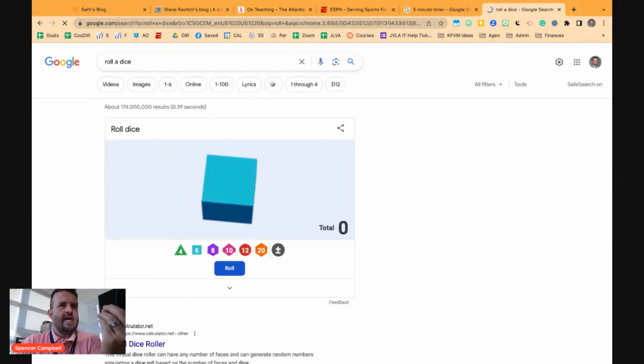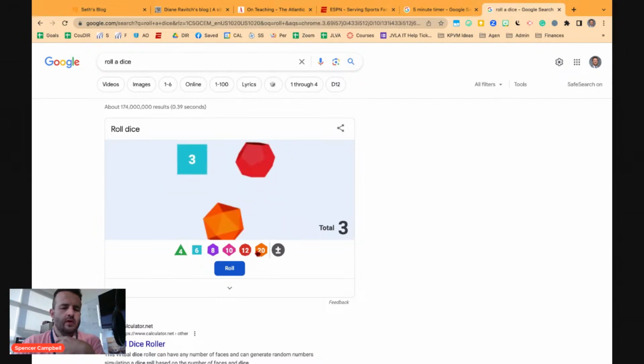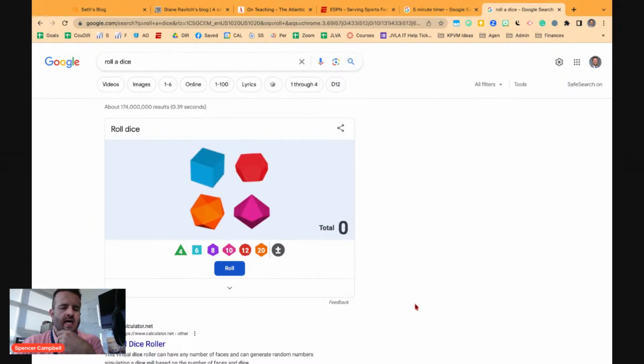When I click on roll a dice, these are some of the activities, and when I say activities, I mean tools that Google pulls up straight from the Omnibox. So if you're in a classroom setting or an administration setting, or you're in a PD session and you want to randomly call on people, you can just pull up 5 random die and it'll give you a total. And you can say, okay, I want to roll the dice and pick on person number 19. If you're calling on kids in the classroom, this is a great way too, because it's random and you can say, oh, it's on the dice, right? It's not me. I know a lot of people do the sticks and they do different things like that.